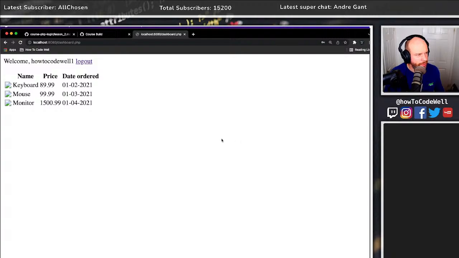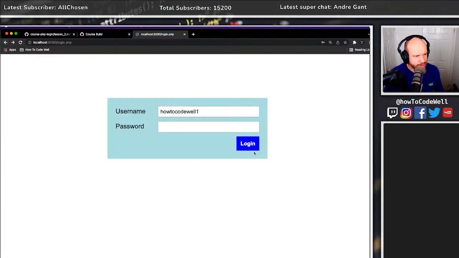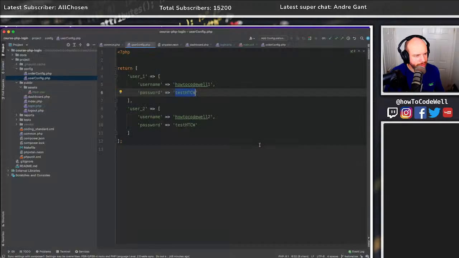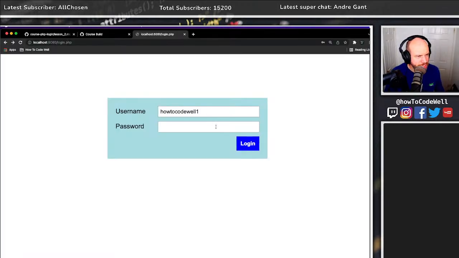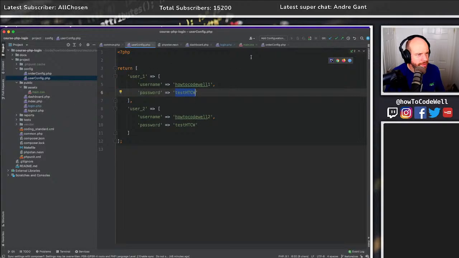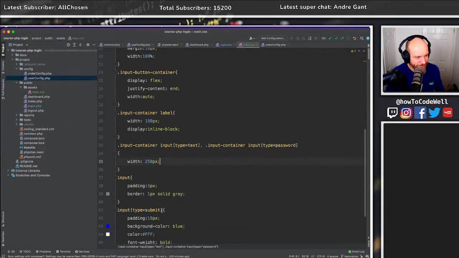So we log in. There we go. Ooh, something I've just noticed. There needs to be a hover state. And they have changed to white. So maybe it was cached. Or maybe it's just my eyes. I don't know. Let's put that hover state on.